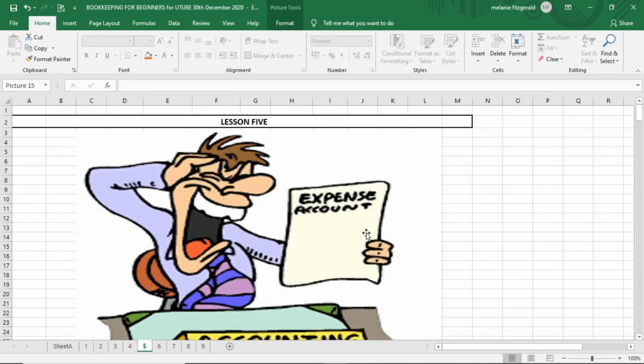Now, next lesson, we're going to open books in the month of April, and we're going to bring forward all those figures into the month of April. And the reason we're doing that is because every month you bring forward the figures from the last month. You carry them forward for the next month. That's how you open those books. So we're going to do some books for April just to show you how to do that. And then when you run your own company, you just got to remember to rinse and repeat. Just follow the same process. You do the books, you carry the figures forward to the next month. You do those books, you carry them further on.